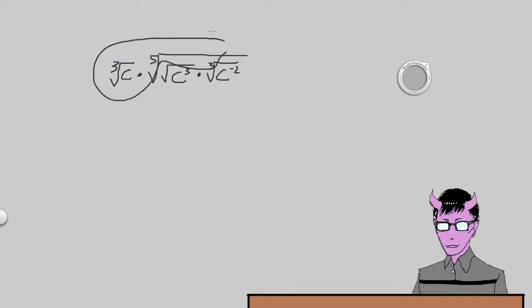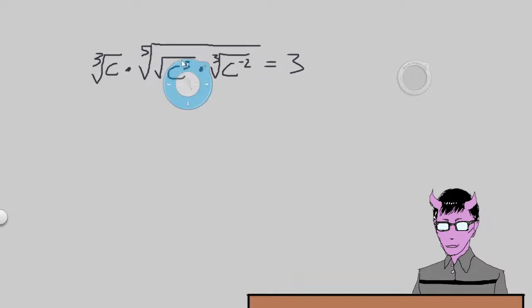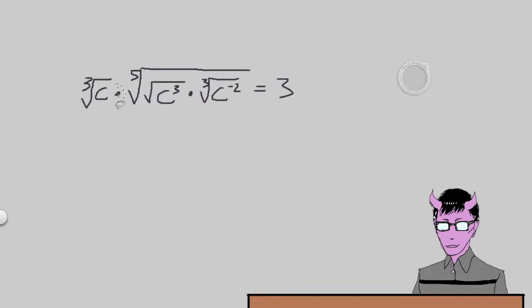So yeah, we love seeing functions within functions. That's always a fun time. Is equal to 3. All right. So what exactly should we do in this sort of situation? It just looks kind of gross, but I think if we just convert everything to fractional exponents, it should be fine. Yeah. So this one we shall transform into a fractional exponent, so c to the power of 1/3.